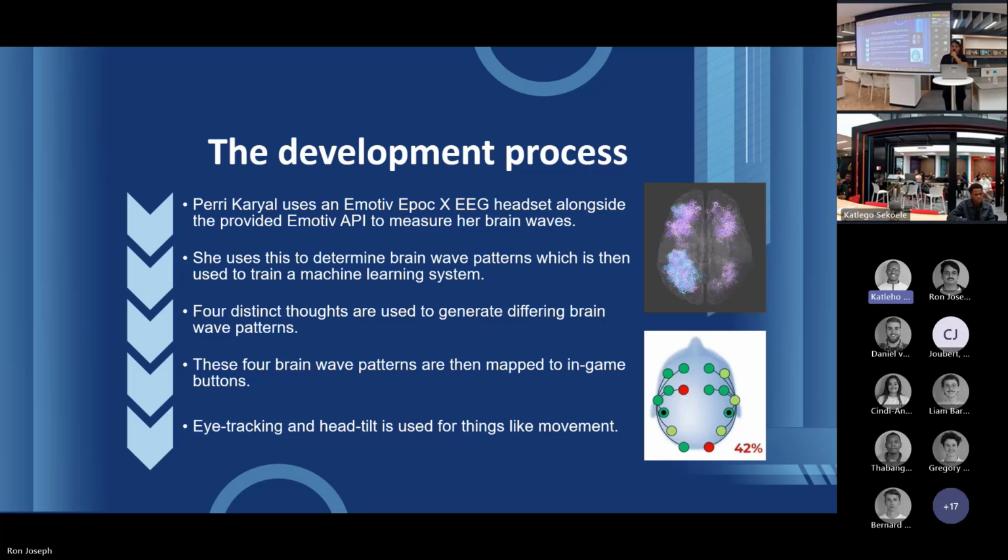What is interesting to note, though, is that it's not yet as simple as imagining just sprinting or dodging. As she has explained, there had to be quite distinct thoughts, even involving brain activity linked to different senses.